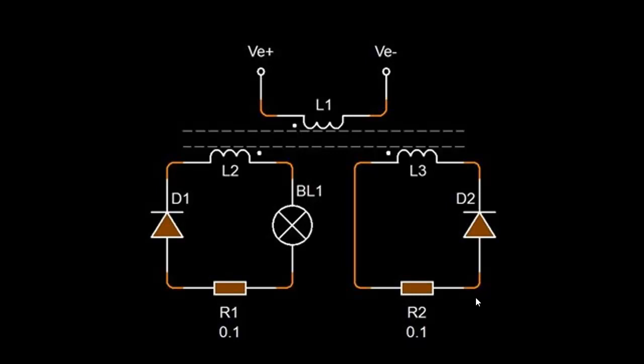Okay, and the measurement that we took across this 0.1 ohm resistor here showed a sawtooth waveform, as did this one, but this one wasn't quite so prominent. This one, although it was there and visible, there was more of a flat line rather than a sort of a sawtooth current, because of the way that I had the scope set up, as well as other things.